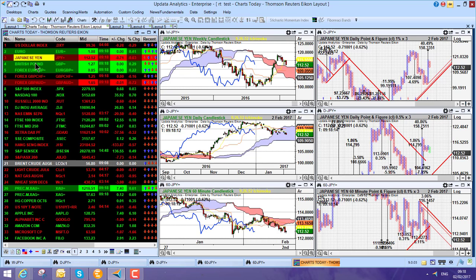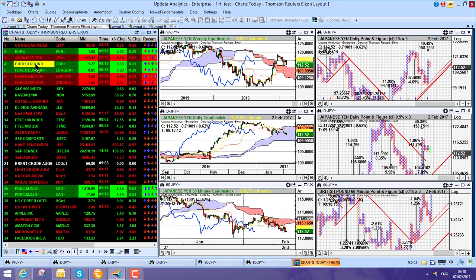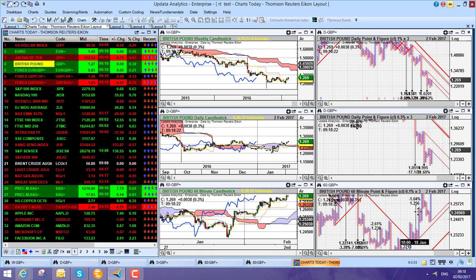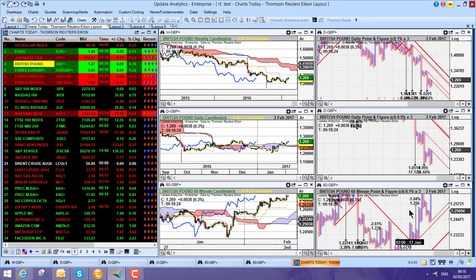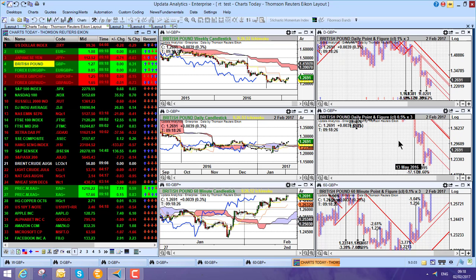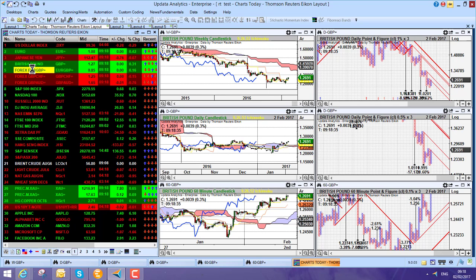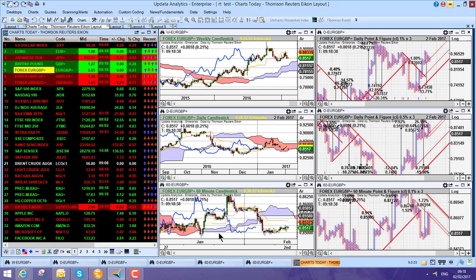So very much the theme, and even sterling is making somewhat of a recovery. Very much rising here on the short-term chart. We don't have any real clear upside targets. We still do, like the euro, have quite a lot of downside targets. The move through the cloud on the medium term is encouraging, but when you look at the long-term picture, it's still pretty bearish.